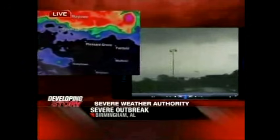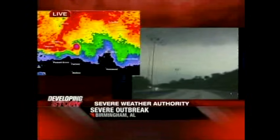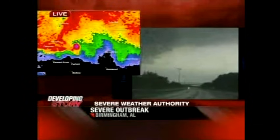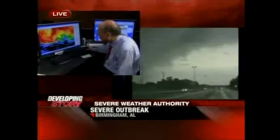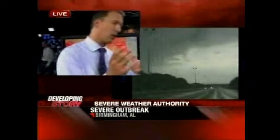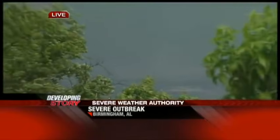We've had one more update. The tornado continues to roll its way now. It looks as if it is going to pass just about 2 miles northwest of downtown Birmingham, heading generally toward the Tarrant City area. It continues to be a very dangerous looking storm. Let's see if I can take a slice through here and find how high up the debris is going. So, Greg, even if this storm is weakening right now, it's still going to carry that black cloud along with it for quite some time. Well, it's definitely a tornado here. Based on the radar, it is still containing large amounts of debris. Jeff has got the tornado right now. Let's go to Jeff Marrow live.